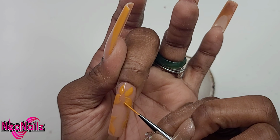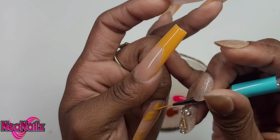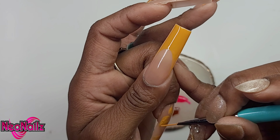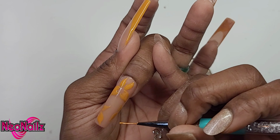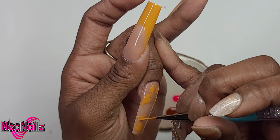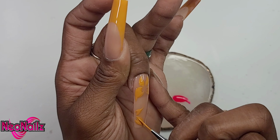So I did cure this down just to lock it down because I was liking where it was going, but I was like, okay, I gotta ombre some colors. How do I do that now that the gel is dried? So I went back in and quickly just added a second coat of that same polish on top of everything that I've already done. And that is because I wanna blend some gel colors, and I can't do that because I've already cured it. So no biggie. I did fix it on the second nail.